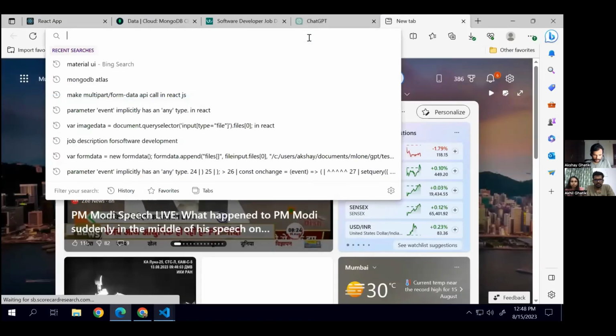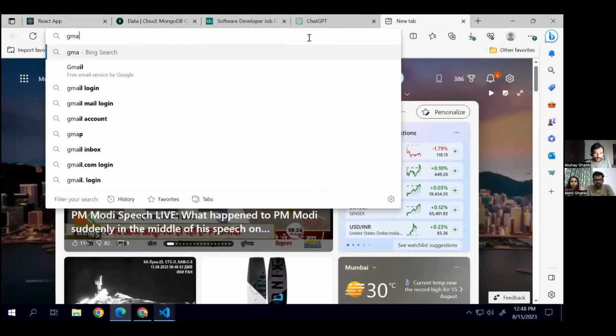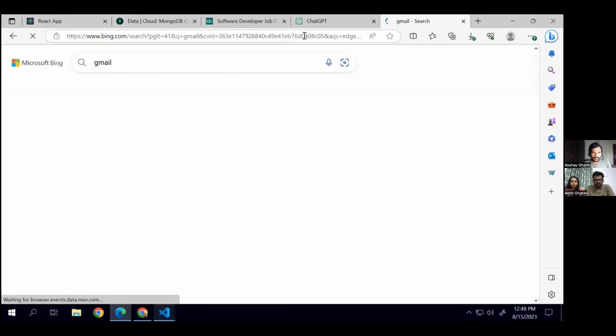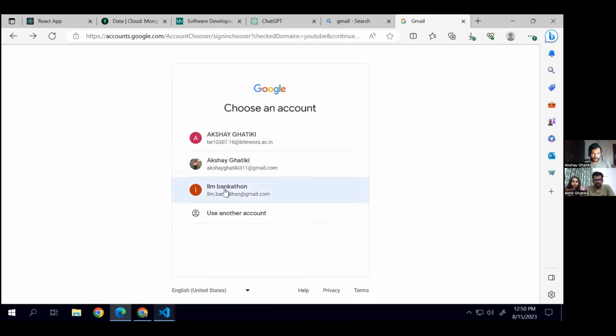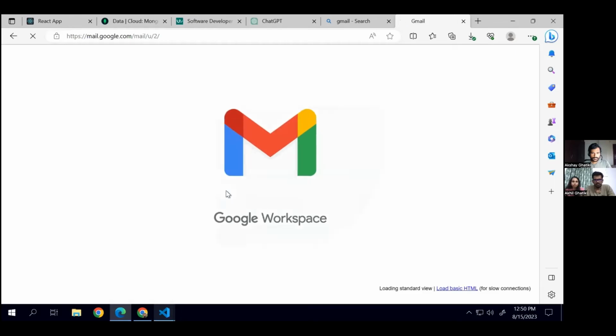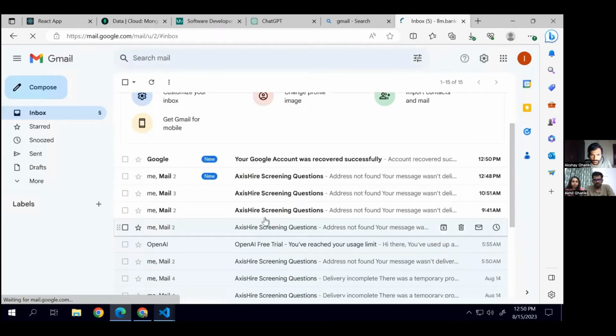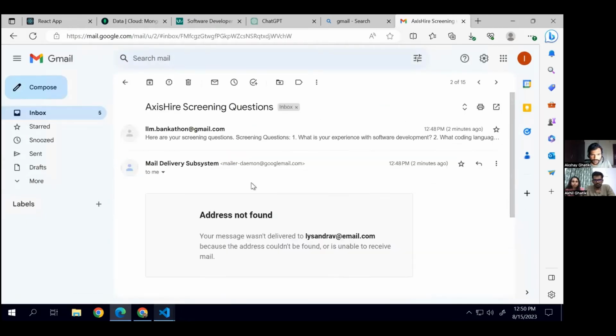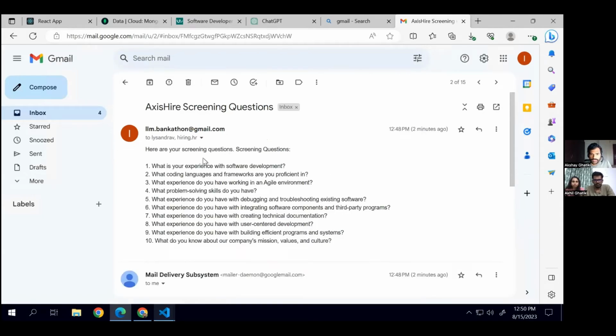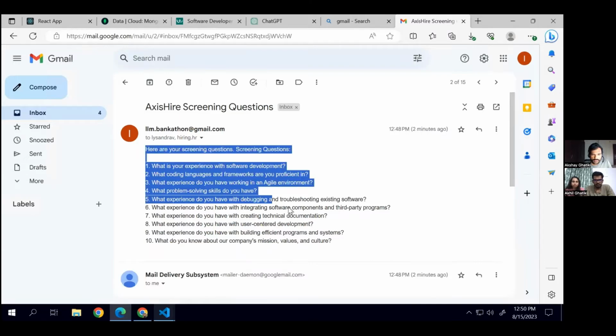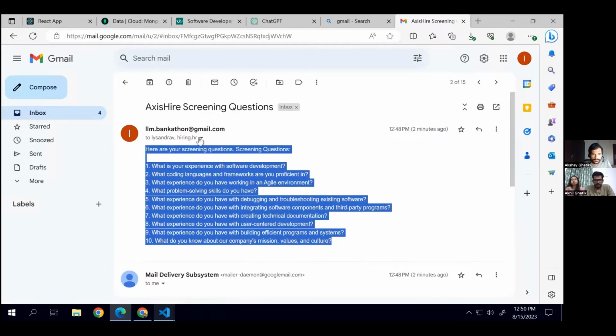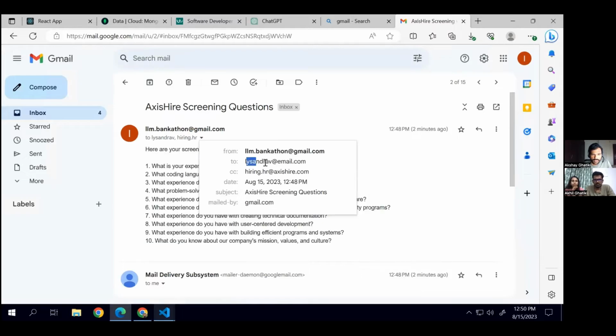So we can go and check our email also. Yeah, we can see here, 2 minutes ago, the screening questions that were sent to this particular candidate, Lisan Ravi at email.com, which is there in our database.